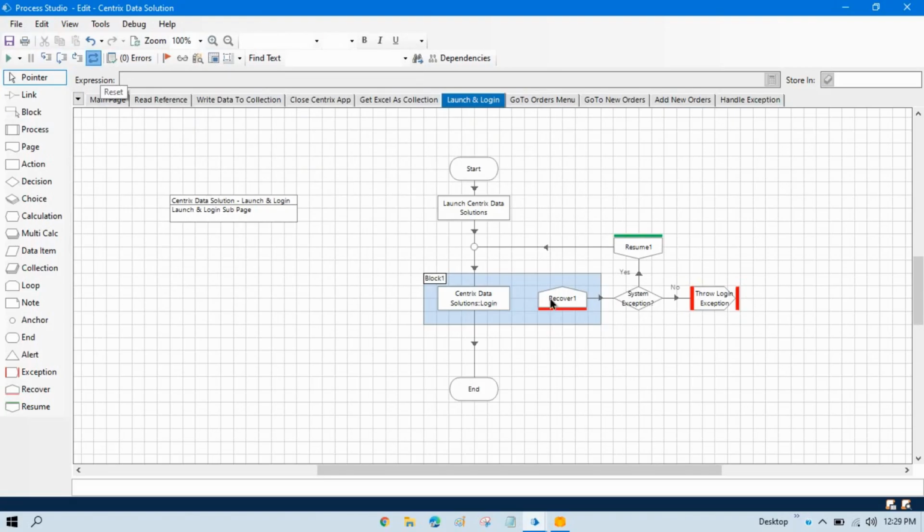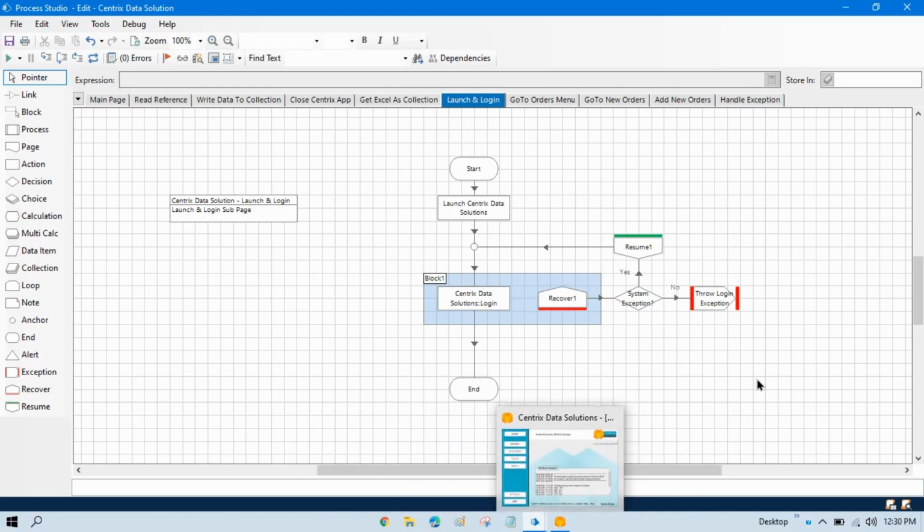I don't want to retry more than 3 times. I want to set a retry limit here. So the retry limit we can set as 3 times or 5 times. If our application did not load in 3 retries or 5 retries, we don't want to open this. We don't want to do this. Just throw an error and log that error.